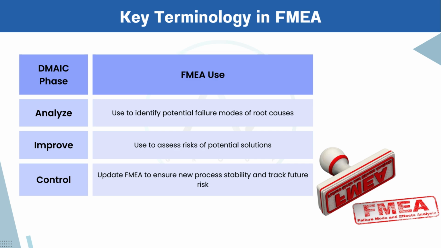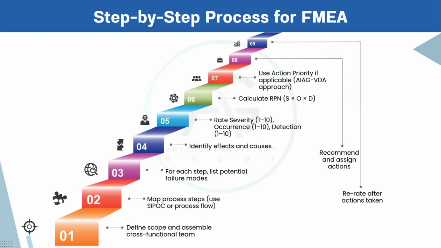FMEA is not a one-time tool. It's a continuous risk management approach that should evolve along with your process. The red stamp graphic emphasizes that FMEA is an authoritative, structured tool, not optional, but essential for robust process management and long-term success. This slide gives us a clear step-by-step process for conducting an effective FMEA.